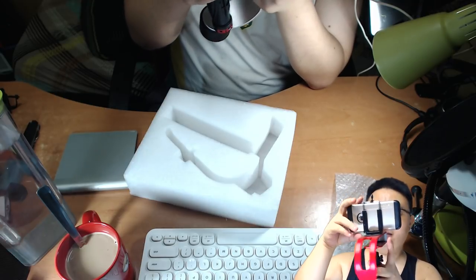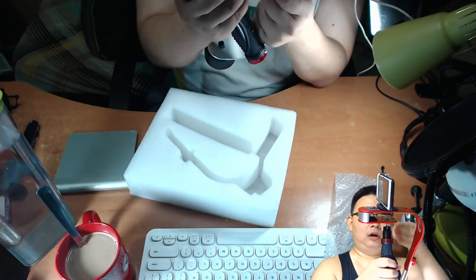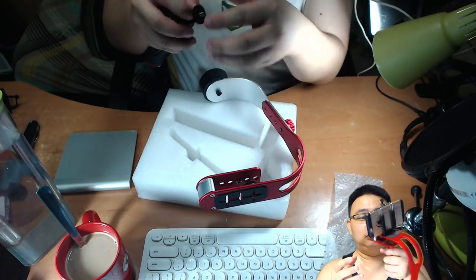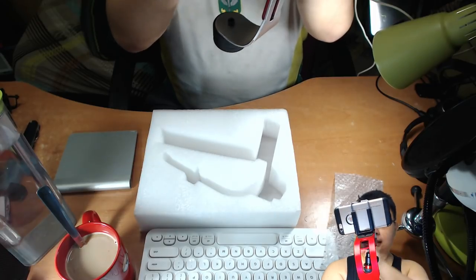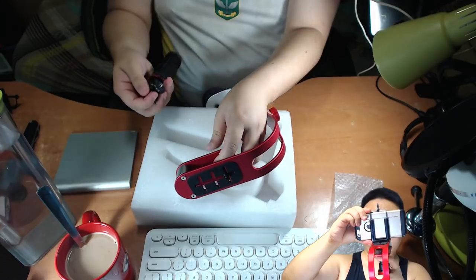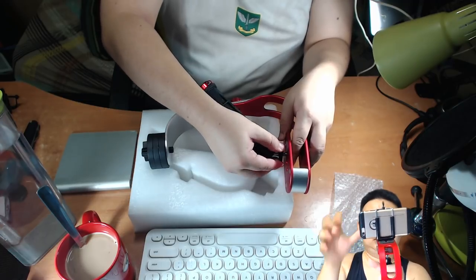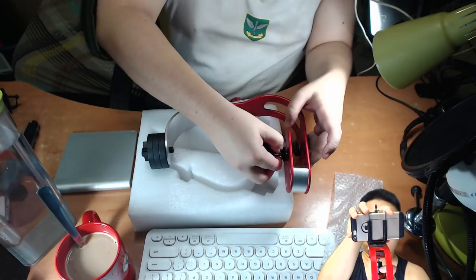The next thing is to make sure that it is balanced horizontally, so that when you push forward and sideways, it will not swing around. And the next thing you notice is that when you hold it centralized, it is a little bit to the side, so I need to adjust the iPhone a little so that it is not so much to the side. Let me see, it's still a bit to the side.